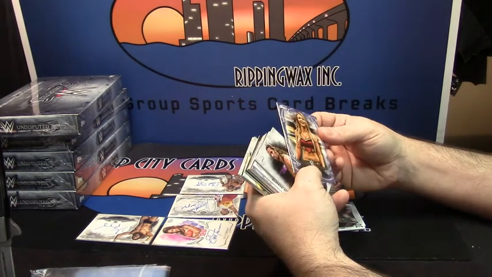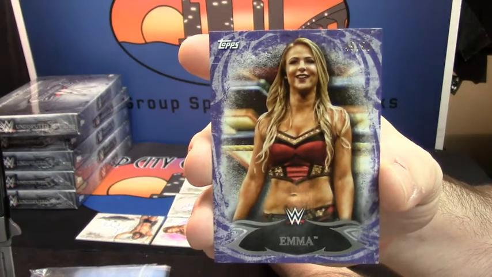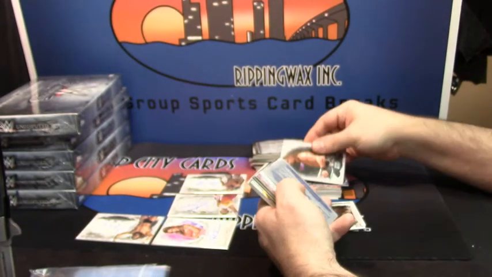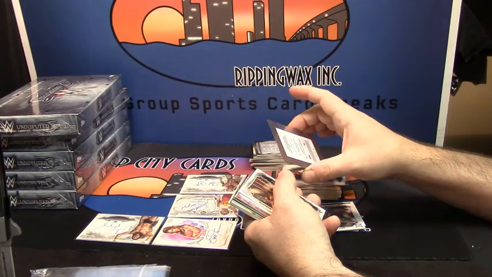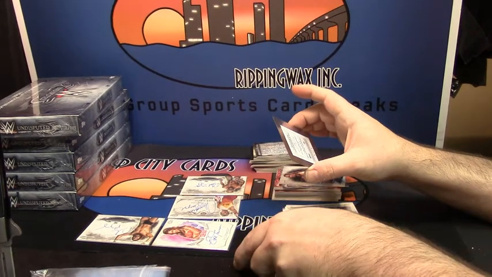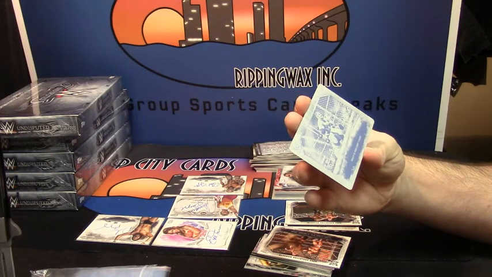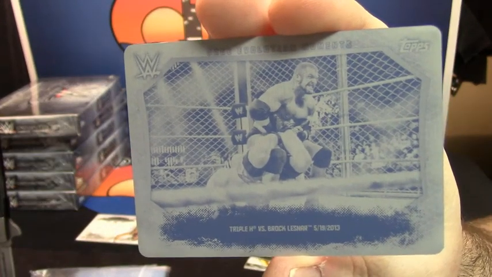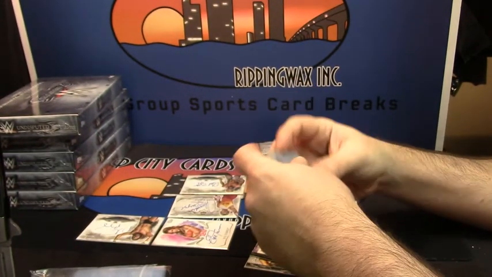45 out of 50. Emma variation. That's nice. It is nice. Adam Rose base. Ooh. Printing plate, 1 of 1. I guess this is going to stand as a hit, or is it going to go into the variation? Triple H versus Brock Lesnar. I'm going to set that off for just a second.